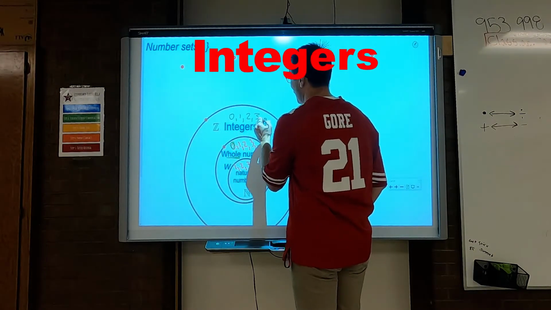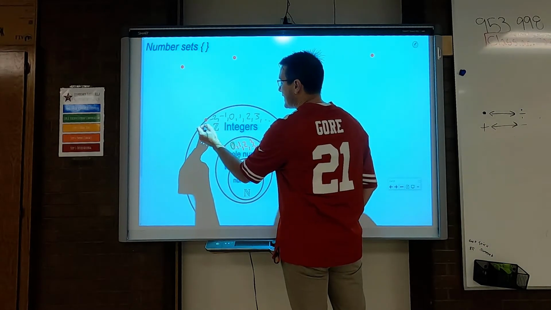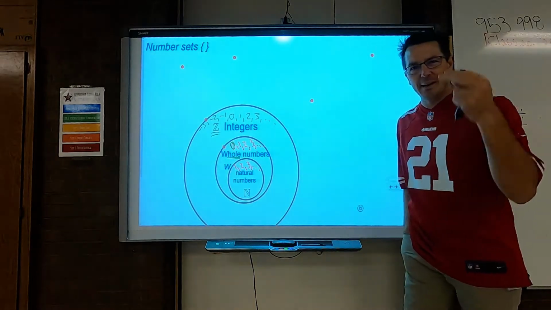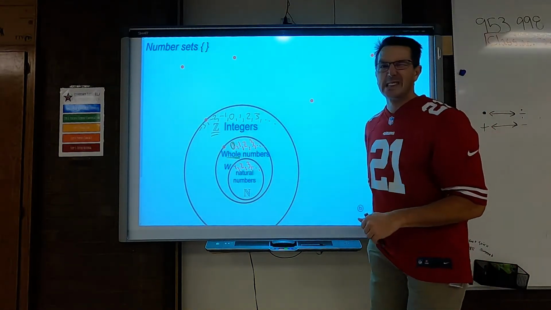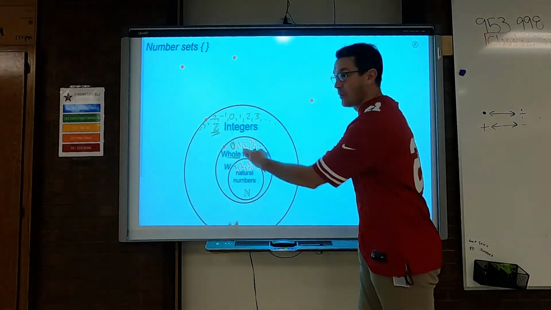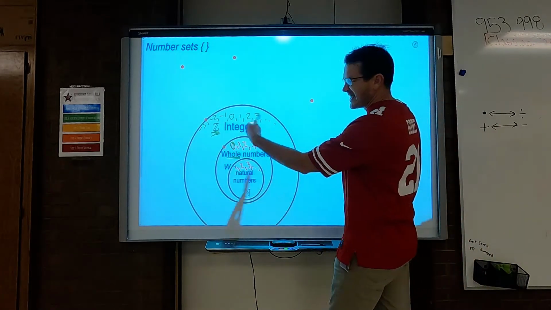Integers. The way I remember the symbol for integers is a Z, a double Z. A lot of times I'll tell my class that Z is for integers. I'll go zintegers. It's a zinteger because it reminds me about the Z. So whole numbers have a hole, that's a 0. Integers have a Z, so it's zintegers.